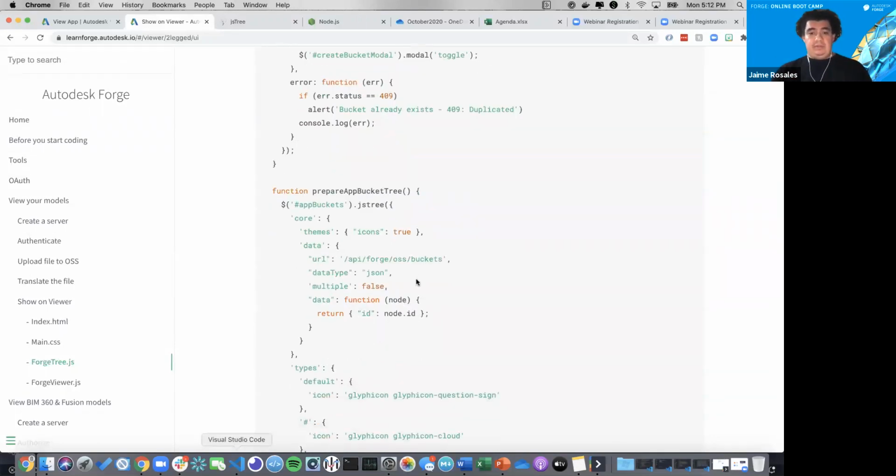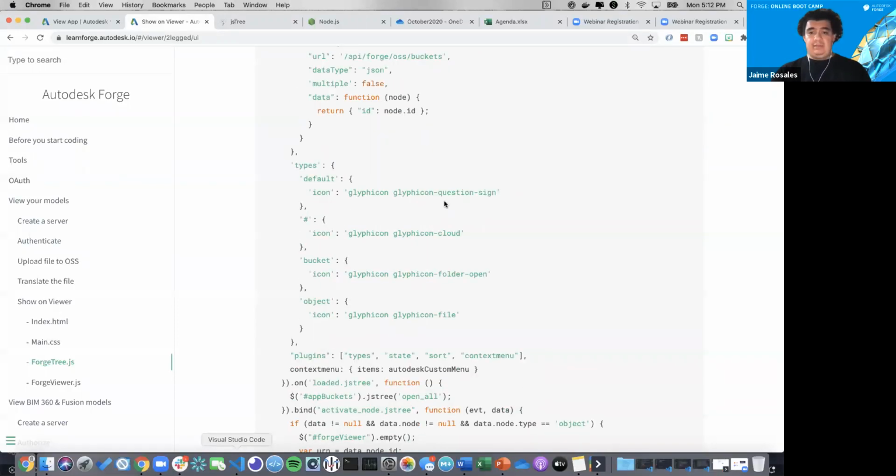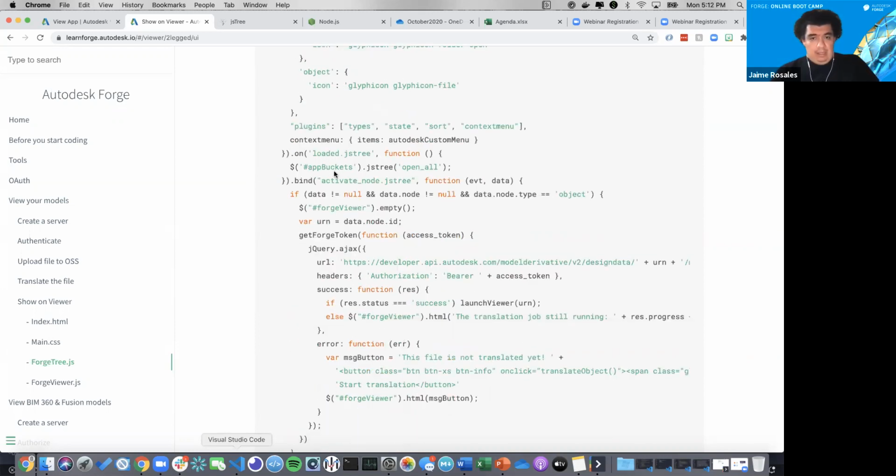We prepare the buckets tree, same thing again. We can make another call to that endpoint. We add some kind of icons or different types depending on what we want to display for buckets or objects. And then we do some stuff about the viewer. Basically, we need to extract that URN that we are going to be obtaining when we translate.